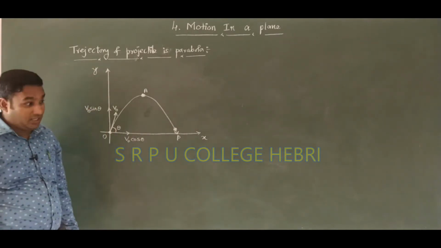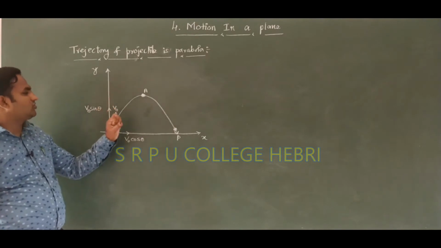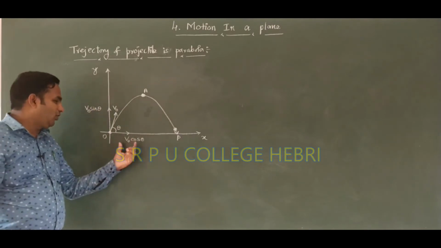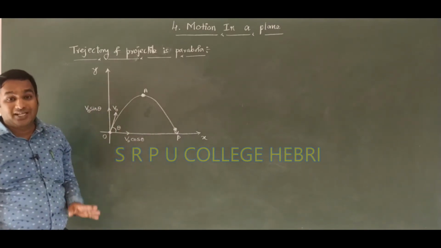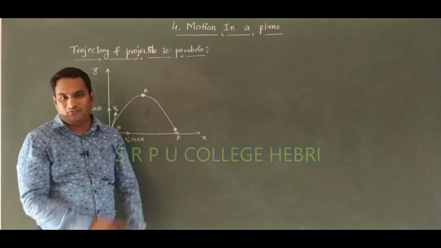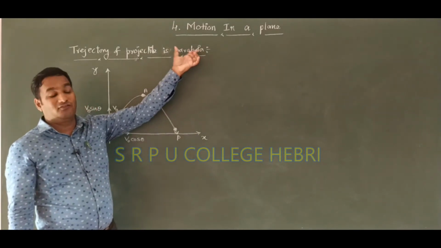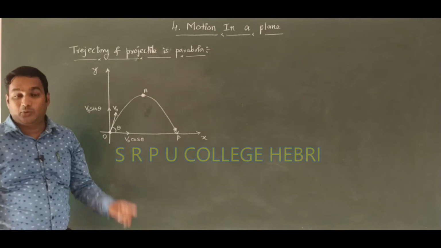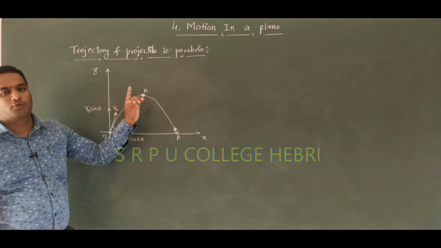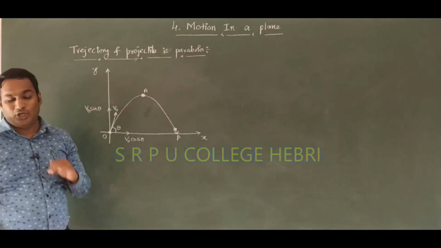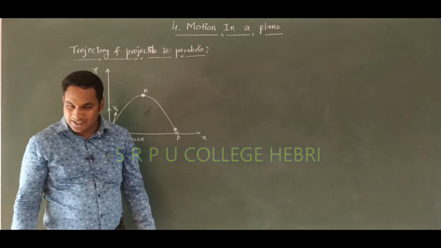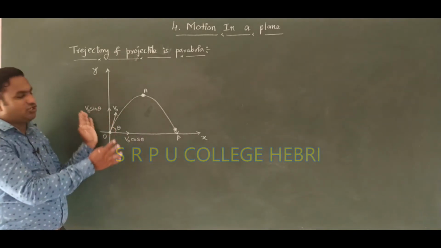Two components. And again, important thing: by using this diagram and by considering V naught sine theta as the vertical component and V naught cos theta as the horizontal component, you have to get the equation. That equation will validate, will verify the parabolic path of the trajectory of a projectile. That is our requirement. We have to show the trajectory of a projectile is a parabola. Is that clear? Right. We'll do the continuation of the derivation here.